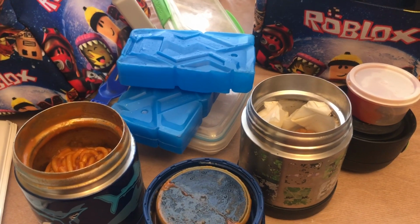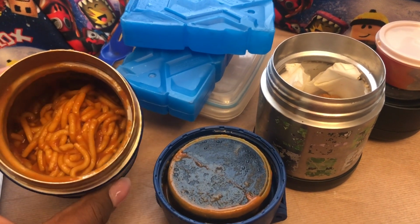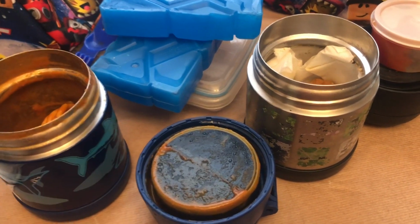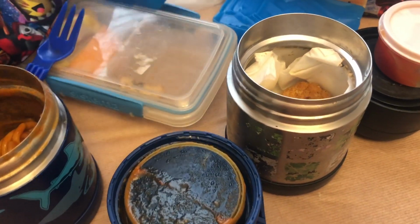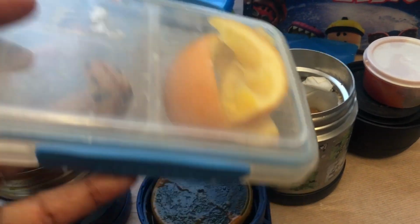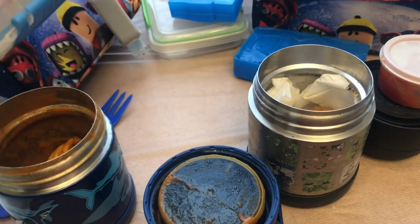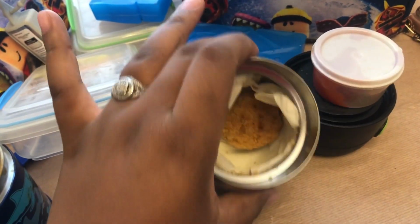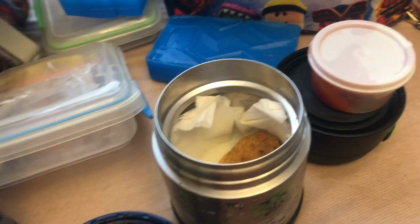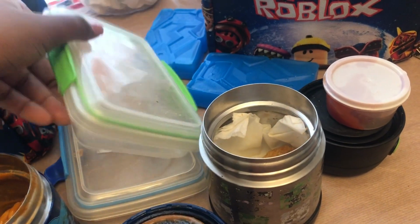Okay, the boys are back from school. Let's see how they did. This is Aiden's. He didn't do very good. He ate some of it, and he ate all of his meatballs. I feel like he could have done better. Kind of like I'm rushing because I got to get to where I'm going. He ate all of his oranges, and he left like one little bite of the muffins. Kaden ate all but one chicken nugget. I did give him 4, and he ate all of his oranges and all of his goldfish. And they both drank their juice, so they did really good.